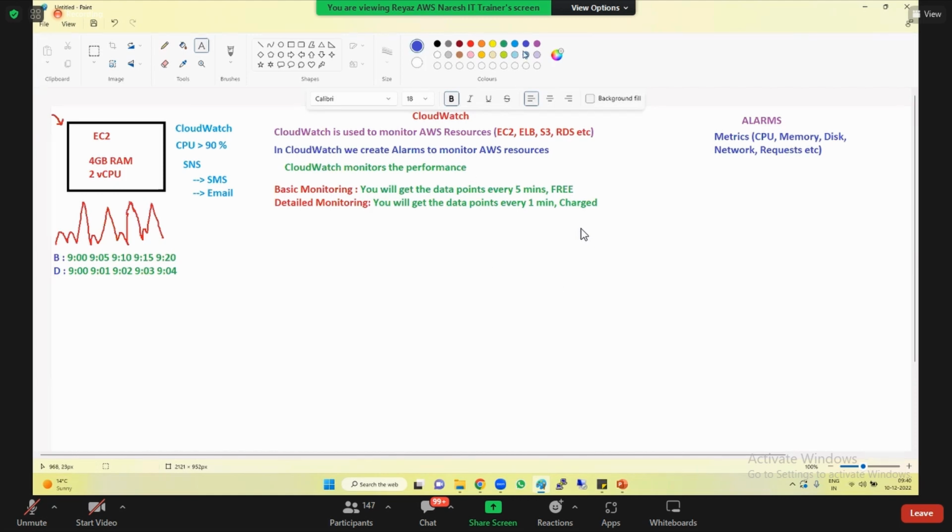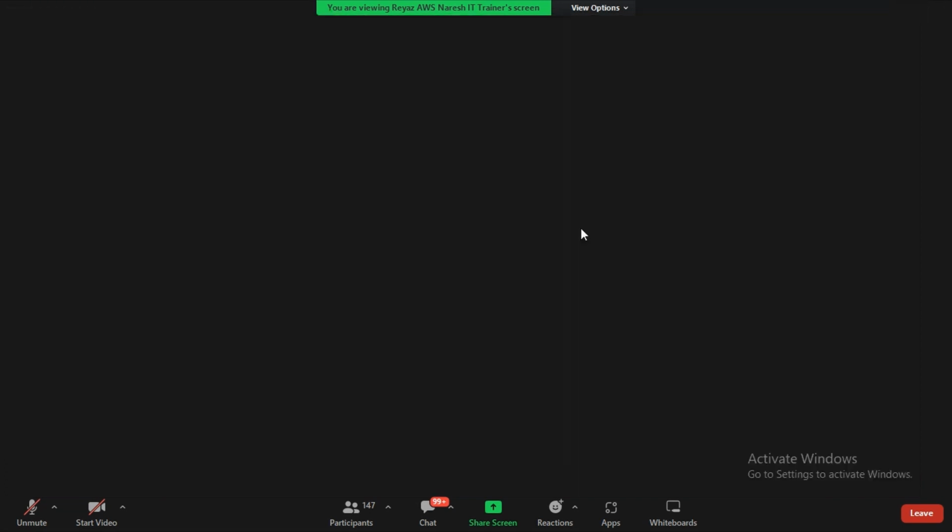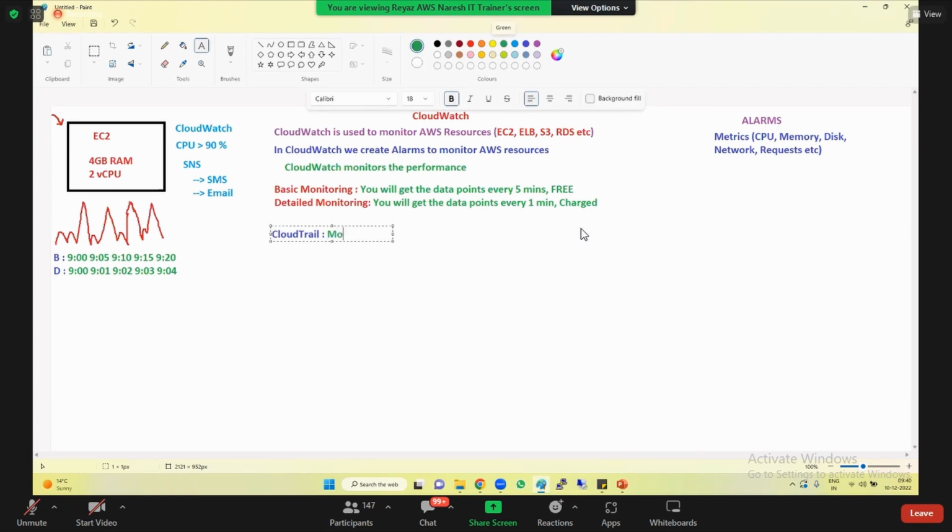There is also another monitoring service called CloudTrail. Write down that word, CloudTrail. CloudTrail is also used for monitoring, but this is different.